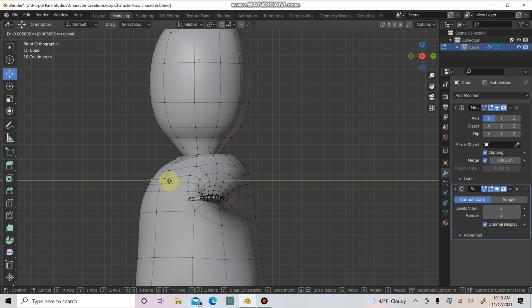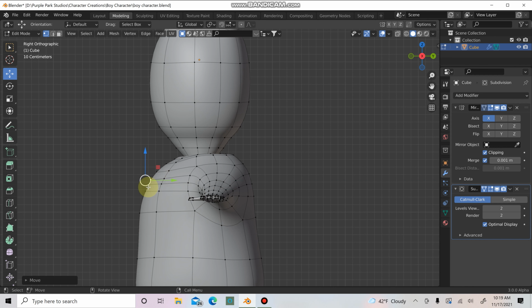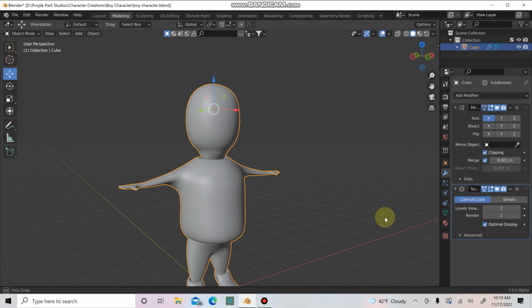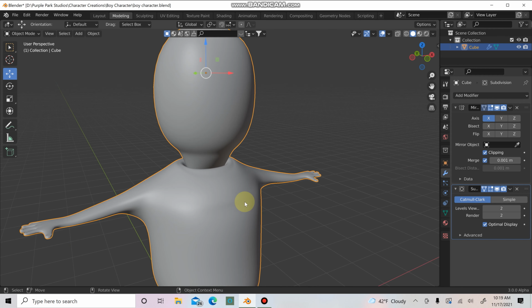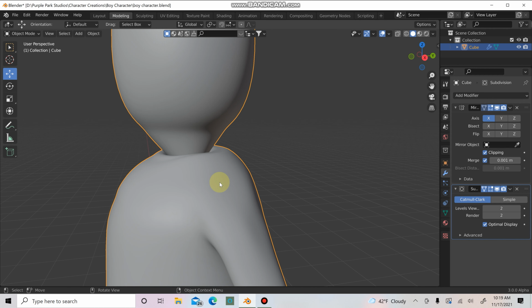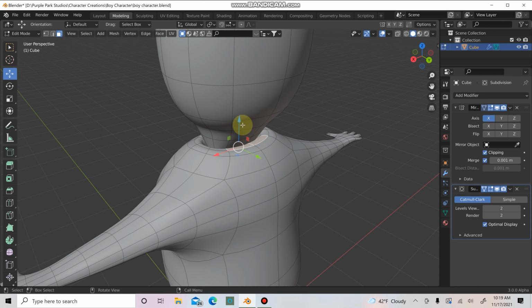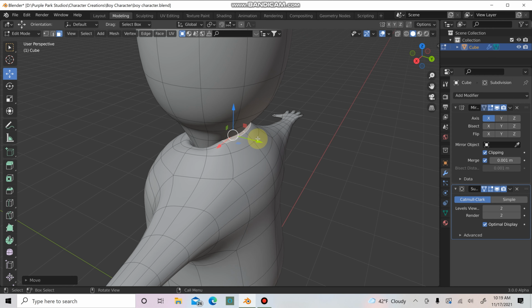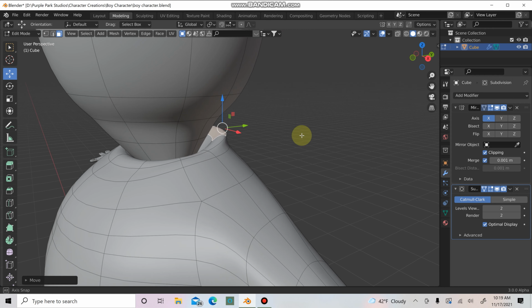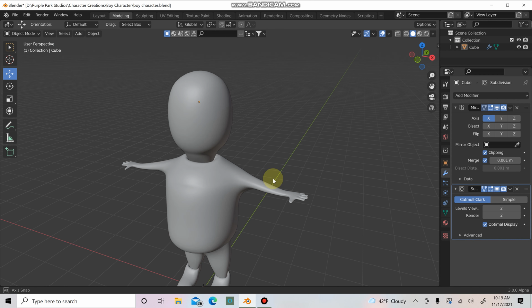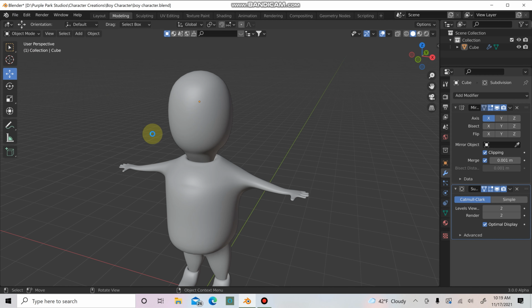If you wanted to leave your character like that, you sure can, but I just want to mess with some of these vertices here. Alright, so that's not too bad there. You know, if you want to give them a collar in the back, you can. I'm not gonna for my character, but if you wanted to, you can spend some time and do something like that. You could give them a hood. You could really go anywhere with it, but we're just gonna leave it here for the tutorial.